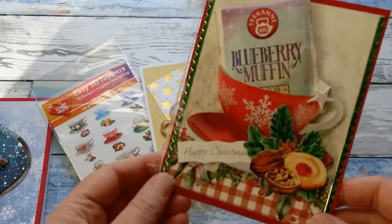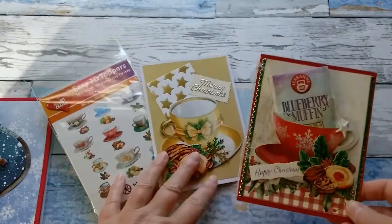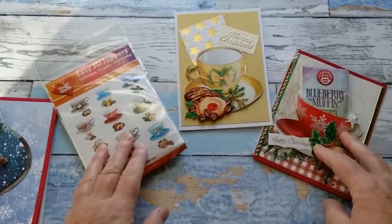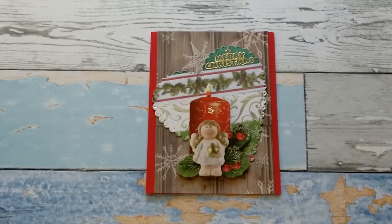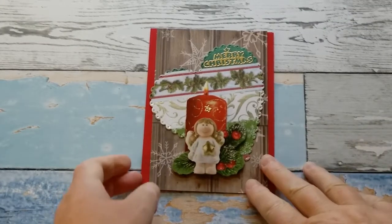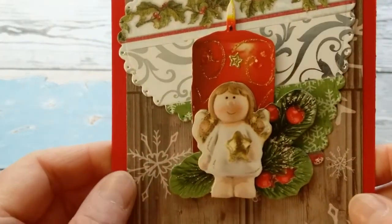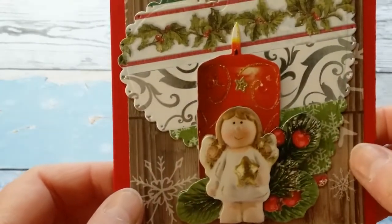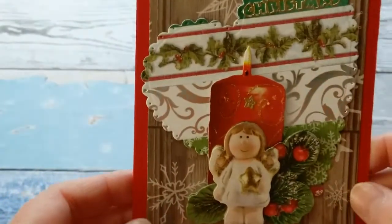But yeah, here is this card with the teacups, and aren't they just gorgeous? They make beautiful and very quick cards. So, to finish it off, I have two more cards I made with these cute candle 3D toppers, and I just thought them darling. Look how cute that candle is, and it has this little figurine in front.